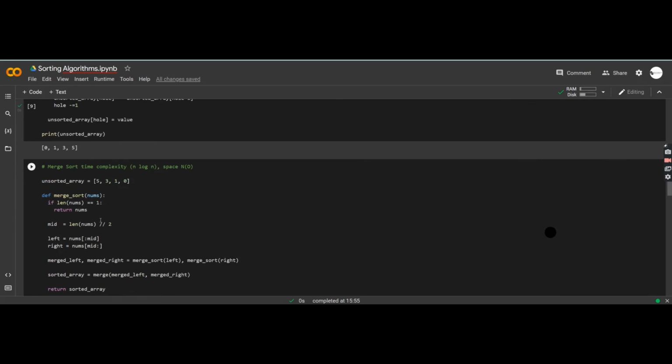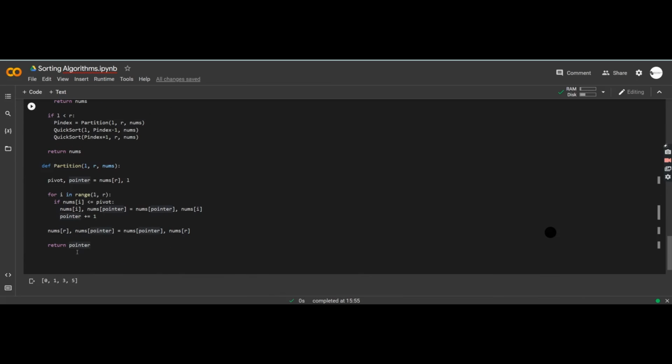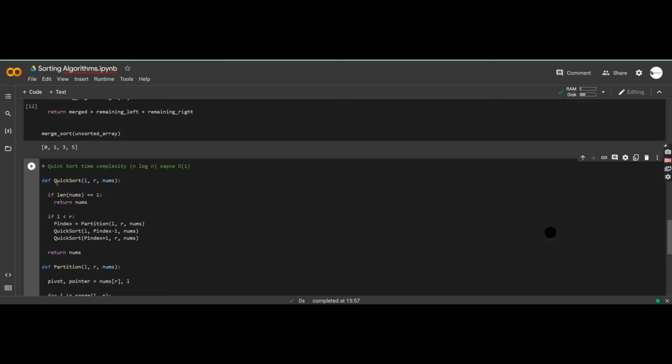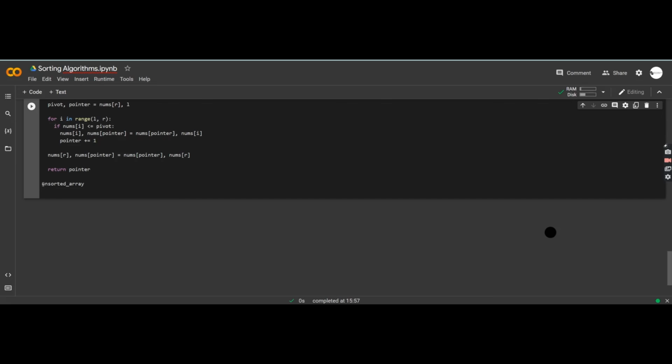We can actually have this function whereby we have the array, and we can call quicksort. We're going to give it 0, and we're going to give it the length of the unsorted array minus 1, and we're going to give it the array itself.